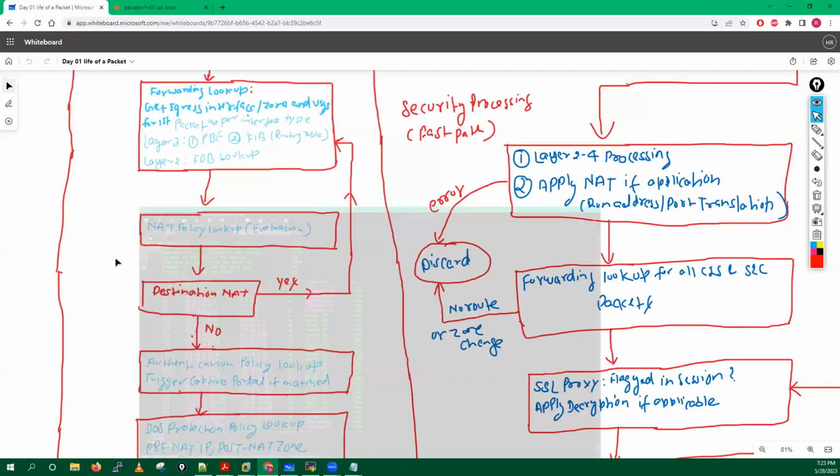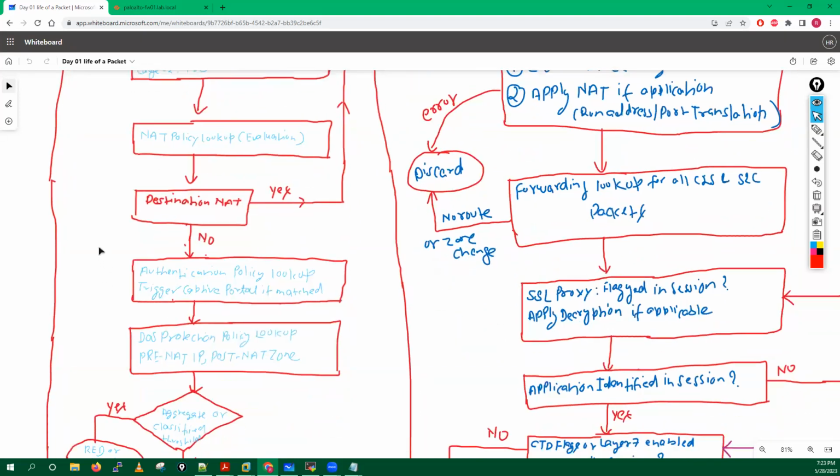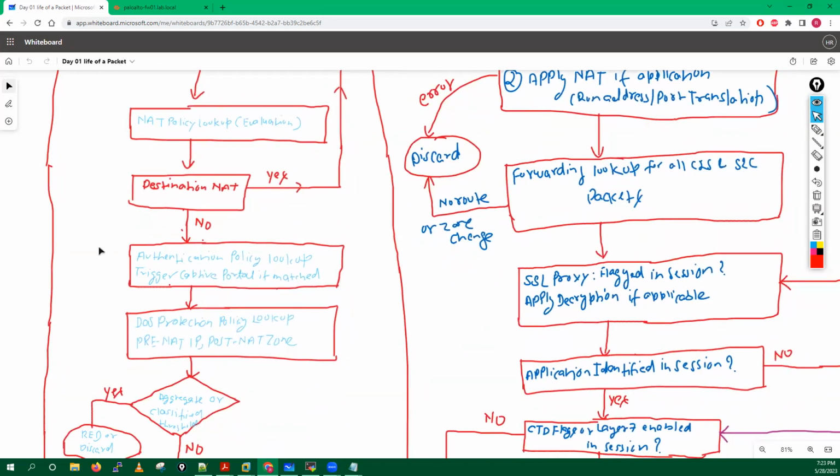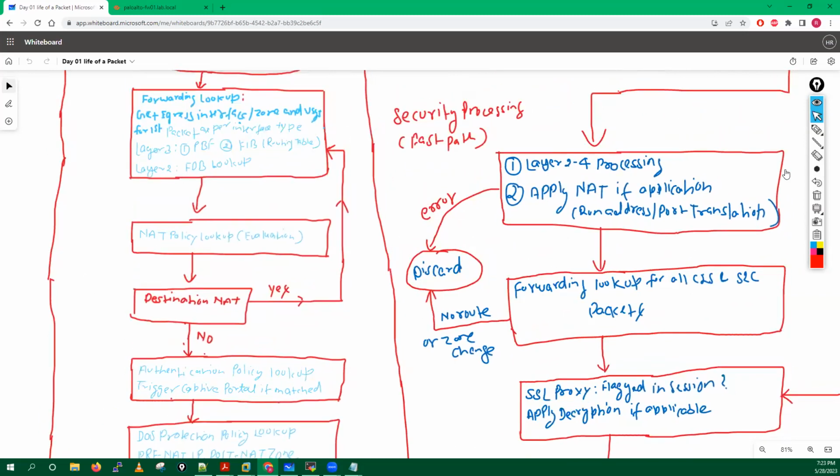Okay. And after that, guys, once your routing lookup is complete, here we have to also discuss one more thing. Now they will do the NAT policy lookup.